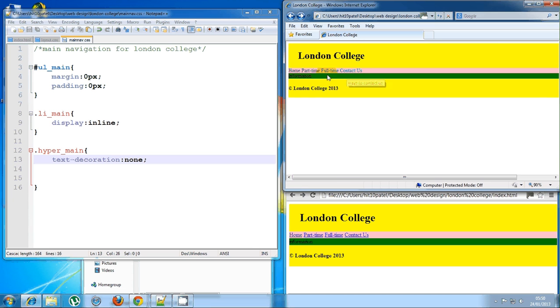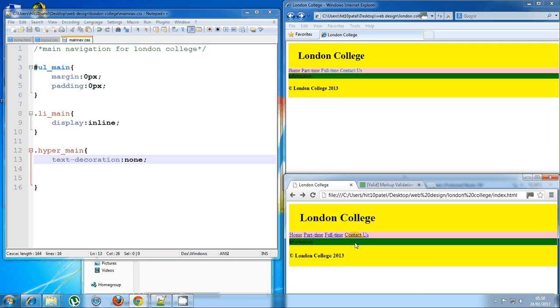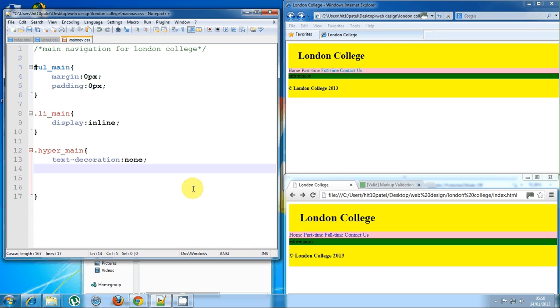Can you see the underline is gone? Can you see the underline is there? But if I press F5 now, because it's going to take the new CSS, yep, it gets rid of the underline. What else do we need to do? Set the text color to be a specific color rather than the hyperlink color. So color, for the time being we're going to use blue.